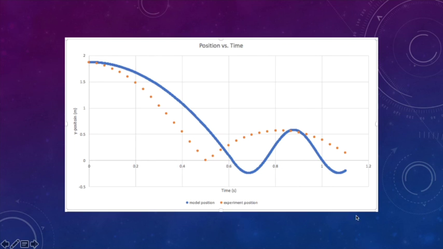Here is a plot of the position versus time of the experimental and predictive data. There are noticeable discrepancies. First of all, the position generated by the computer model dips into the negative y range at its lowest points. This could be because of an imperfectly coded program. The model may not accurately account for the stretch of the trampoline and the compression of the ball. Also in the experiment, the ball only reached its minimum y position once, when it made contact with the trampoline, while the model predicts that the ball would actually reach a minimum twice in the same amount of time.